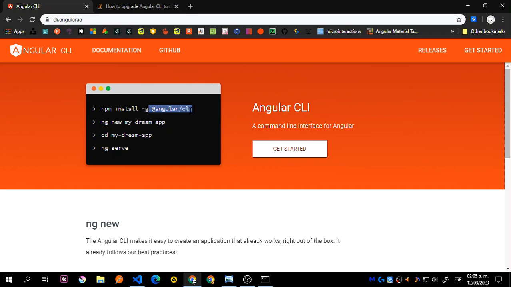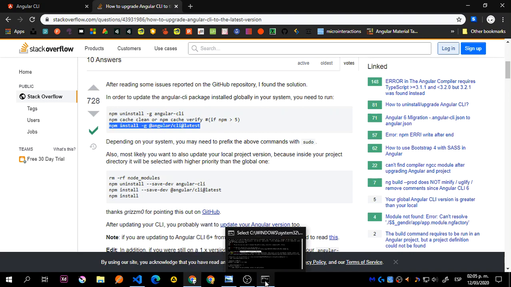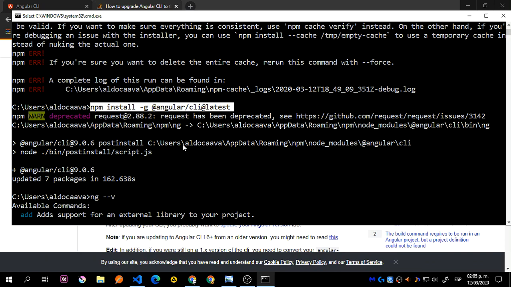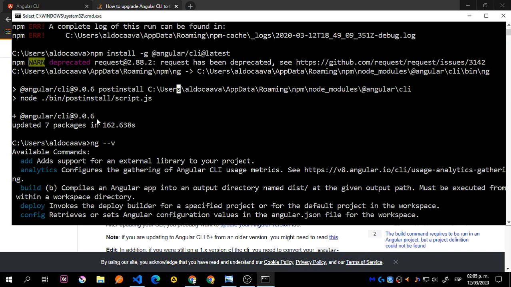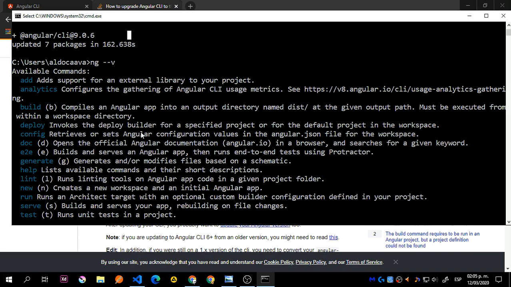I hope the most recent version, but if not, you will run this command, as I said, npm install -g @angular/cli@latest, that you can see here, and it's going to take a bit, but you will finally get Angular CLI 9.0.6 in this case.